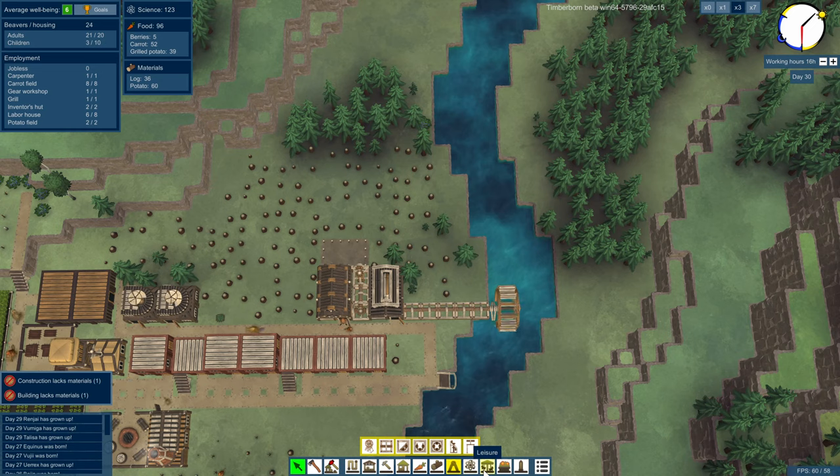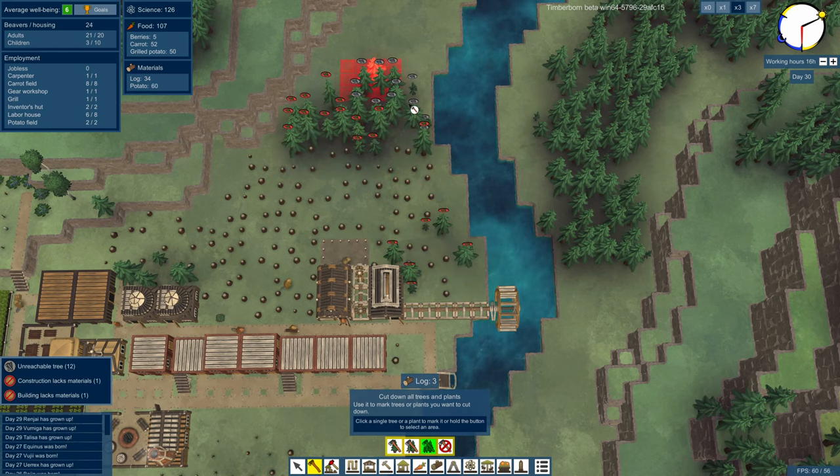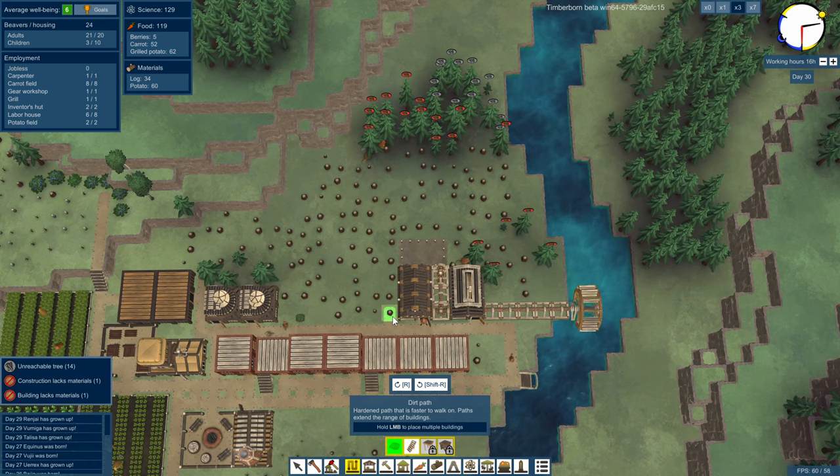All right. Well, let's cut down everything. This is the clear cut button. Let's clear cut over here too. And over here. You can't reach those. It's okay. I will build a path. We'll build a path right here, right up to here. There we go.